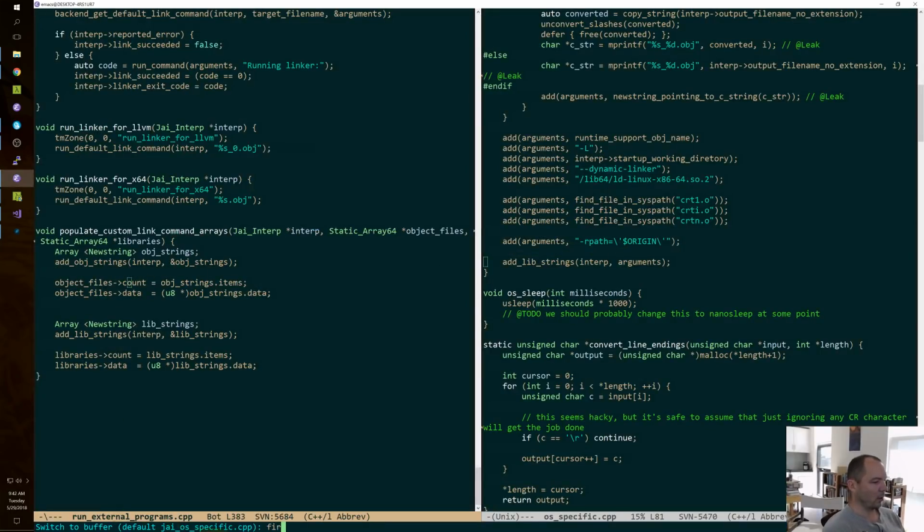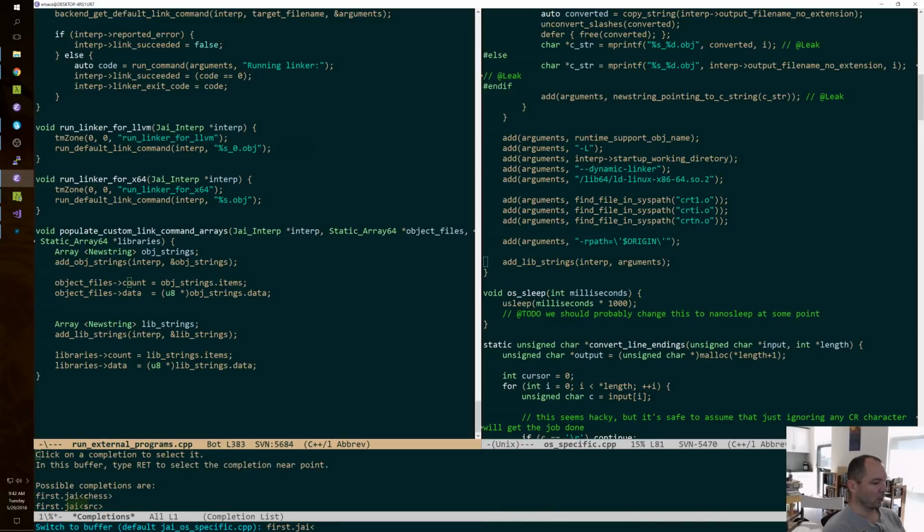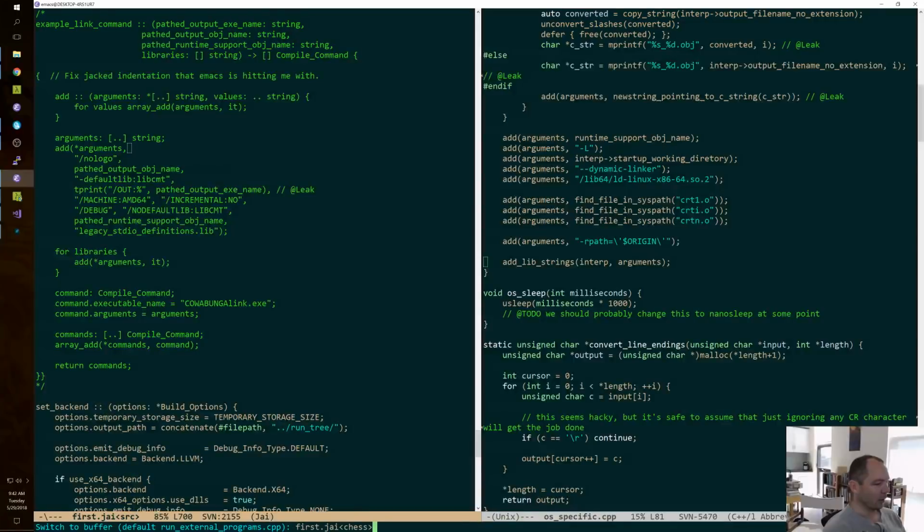So let's do this. In our meta program now, this is the exciting part. Get rid of the chess first because I'm not editing that.